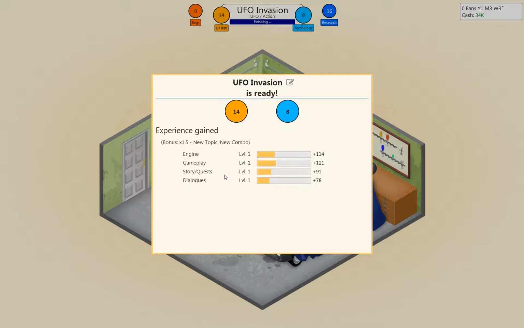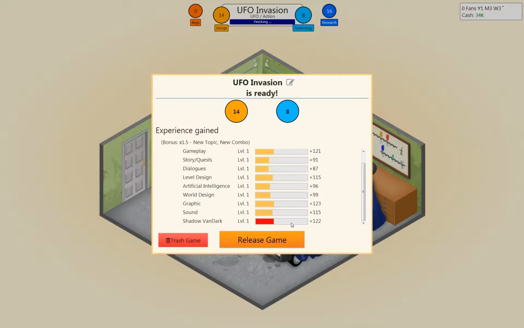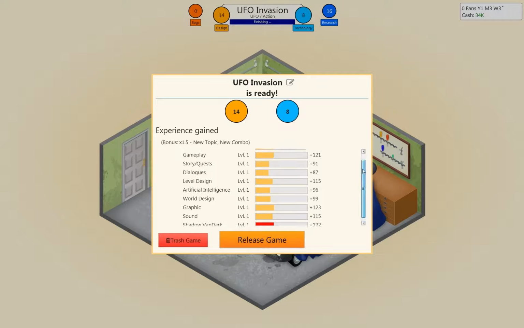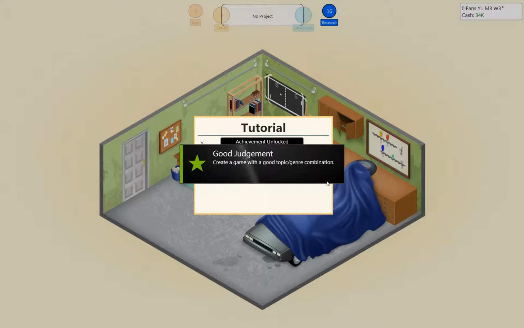Engine, gameplay, story quest, dialogues, level design, artificial intelligence, world design, graphics, sound. Shadow and Dark. Boom, there we are. Sounds about right, we have over 100 at all points, except for story quest dialogues. Close here, the dialogues are a little bit low, I should have put a little bit more points into them. But I would say UFO Invasion is ready to be released.